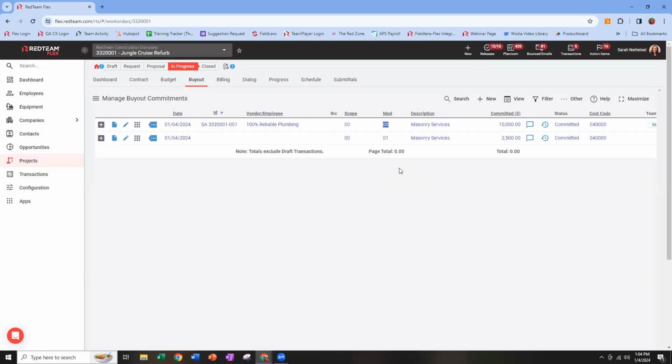You could have 3, 4, 5 change orders on the same subcontract. There's nothing to prevent that. They will all be invoiced as a whole. So whether I come to this one or this one down the road and say I want to create a vendor invoice, I'm going to be invoicing against a single subcontract with a total of $12,500. So you won't invoice them separately, even though they appear separately here. This just allows you to access the original subcontract documentation and the change order document.